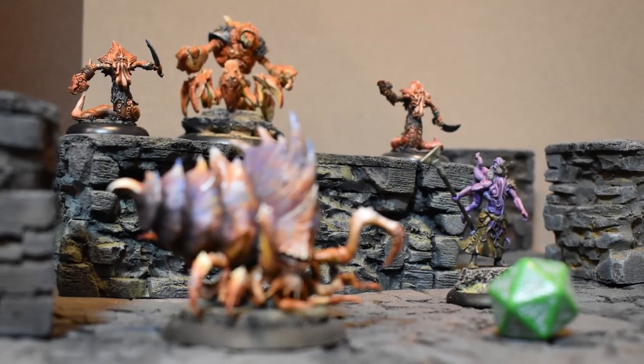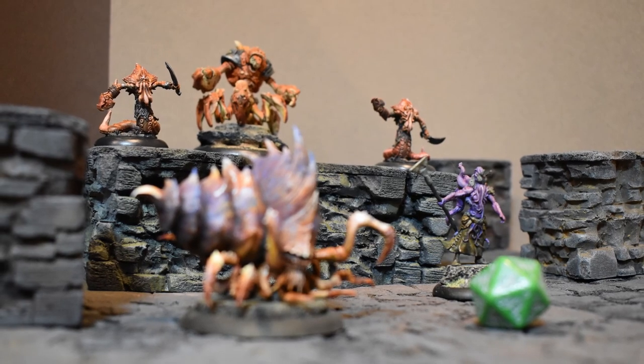Hey everybody. So this week I'm taking a break from making or doing anything D&D related. I'm doing Frostgrave stuff, working on a modular Frostgrave table, and I was really happy with how these guys turned out. The big win for me was that they're so modular that even when I mix and match them and put them on top of each other, they pretty much look seamless. Let's get on with it and do some arts and crafts.